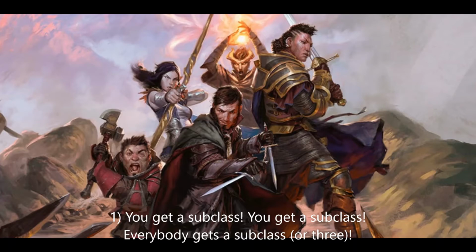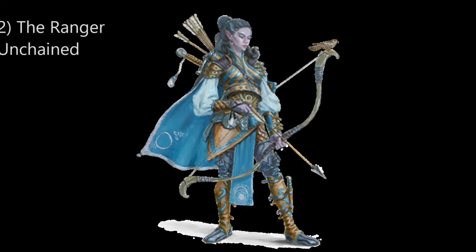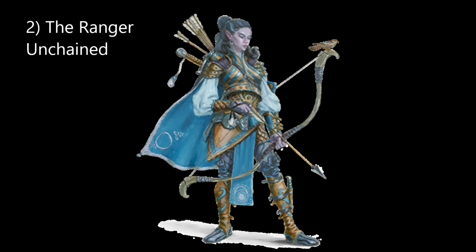The only class that doesn't get that breadth of stuff is the Artificer. They still get a new subclass, but because that wasn't in the core book and it's reprinted in its entirety here from Eberron: Rising from the Last War, it doesn't get everything, but there's just tons and tons of stuff from everybody. Number 2, the Ranger is revamped.